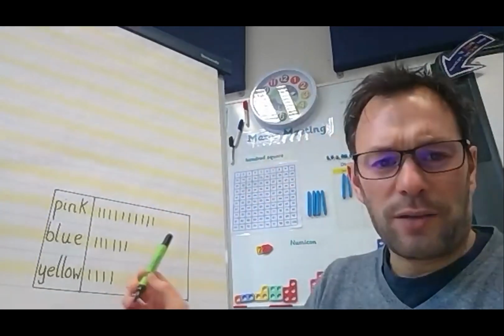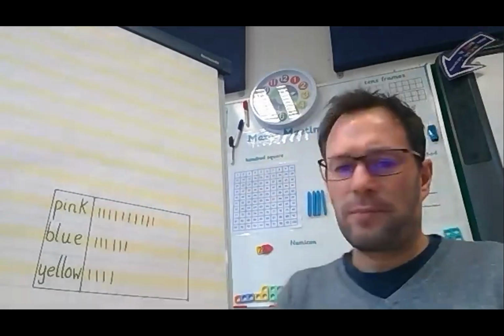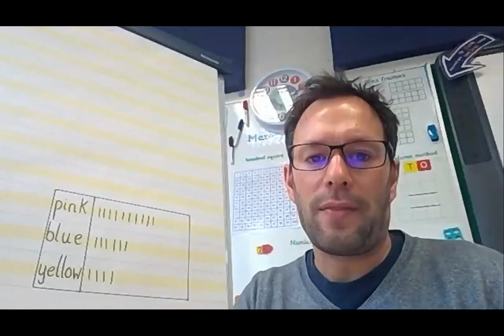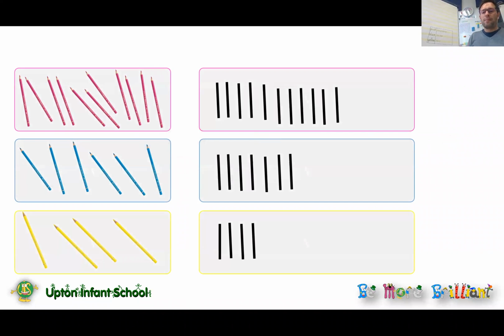But I've got to add all these up first of all, haven't I? And it's not easy to see, is it? All of those marks on there. In fact, it's a little bit tricky. I wonder if there was a better way that I could have tallied them. Now, it just so happens that there is, because these are the marks that I have just done on my table there. And it is a little bit confusing, but somebody, when they invented tallying, they thought a really good way to do this is if we put things into groups.